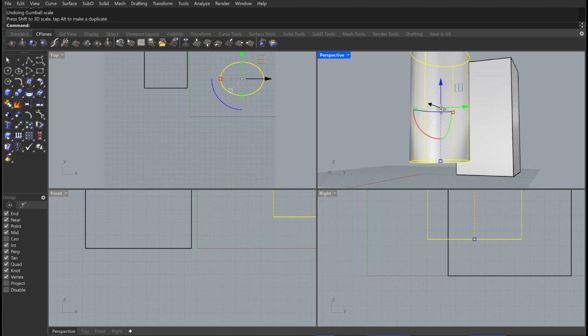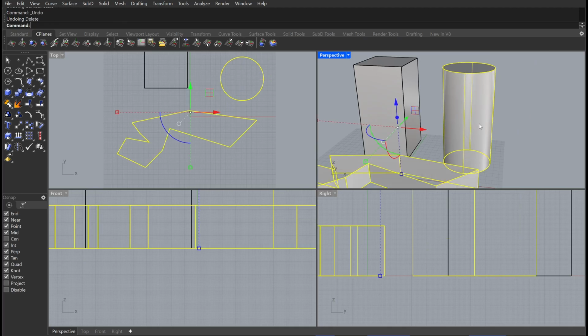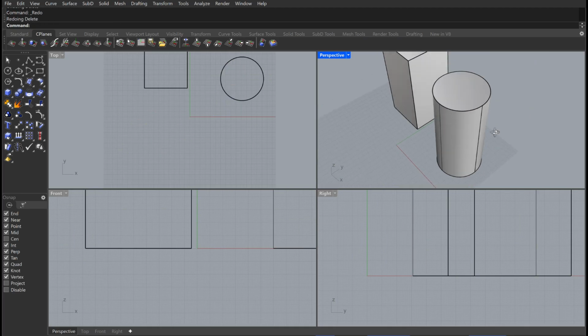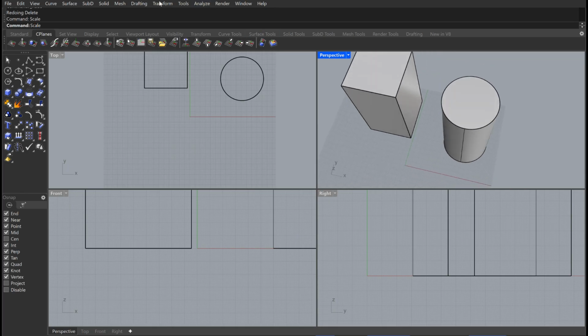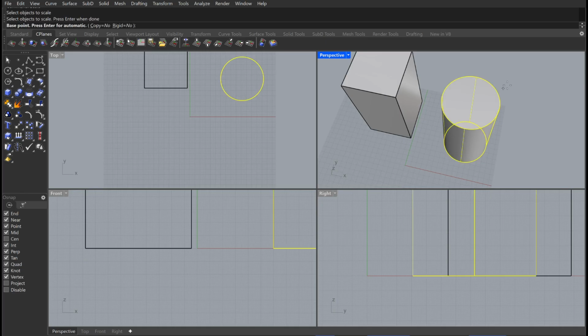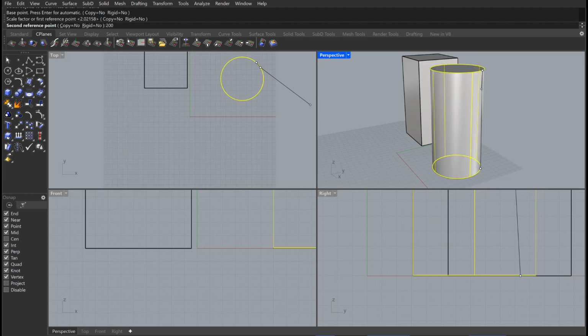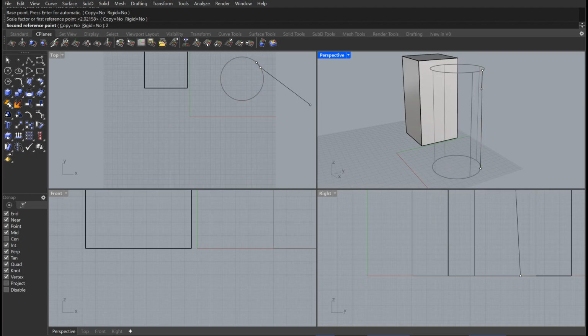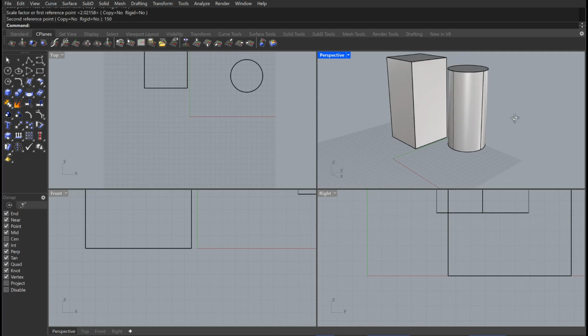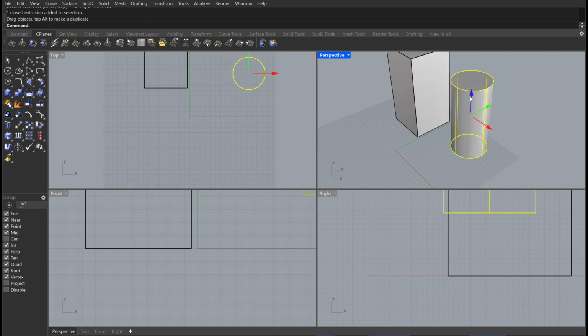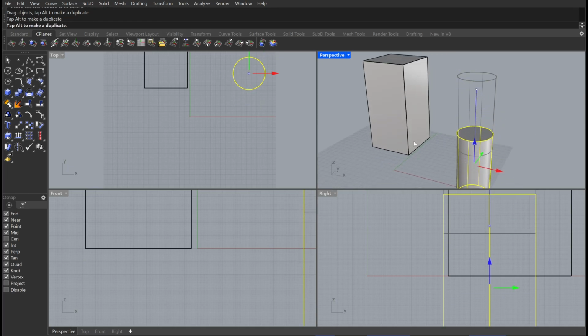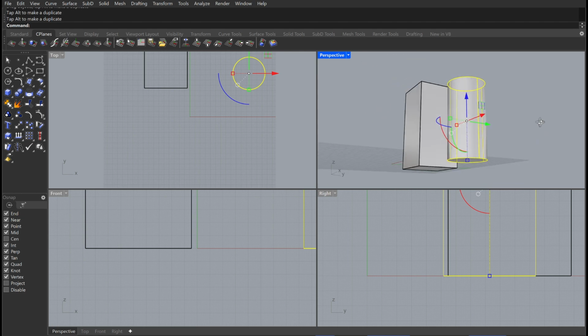But let's say if I wanted to scale it uniformly, then I'd use the scale command. I'm selecting this object, and now I'm using a reference point, this one. So I select two reference points, and now I can scale it accordingly. So let's say how many feet? 150? Yeah, 150 feet. We'll make the height 150 feet. So yeah, now I've made it smaller. I'm going to relocate this using the gumball. Okay, yeah, now it's relocated. So let me just keep these together.